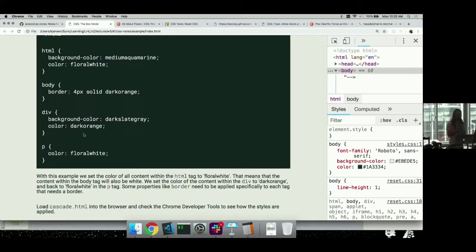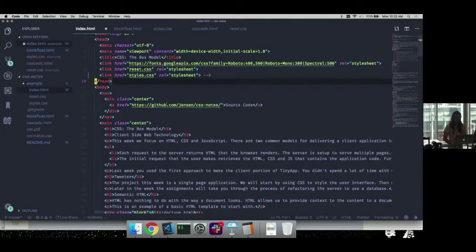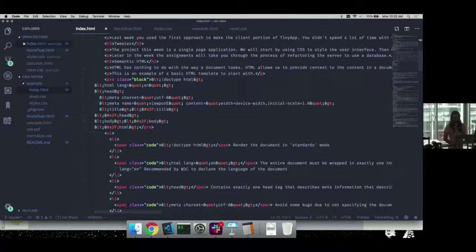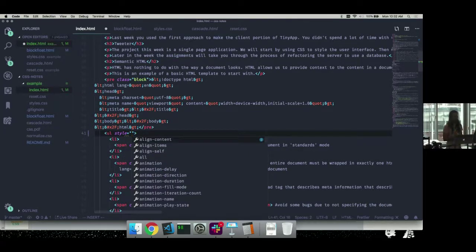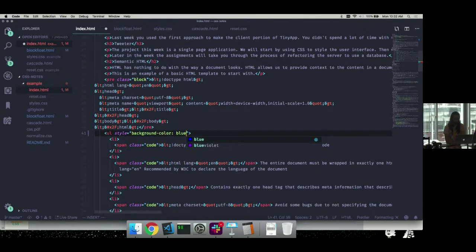Yeah. Inline. So when you say inline, you mean you include a style tag? Cool. Yeah, so including a style tag inside the tag itself is actually not something I even went over. What that would look like is, and then I give it a string, and the string would be like background-color: blue; color: red; kind of thing. So I could do this sort of an approach to applying styles directly to this element. It is a way we do it, or it's a way we can do it.